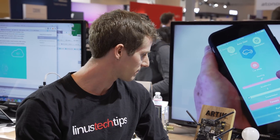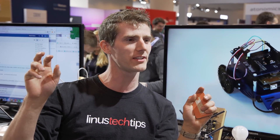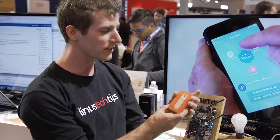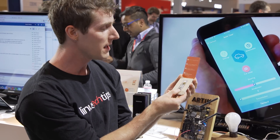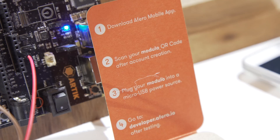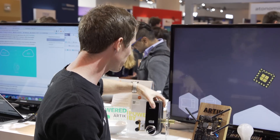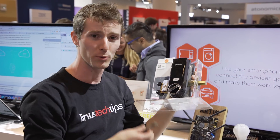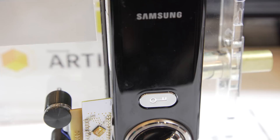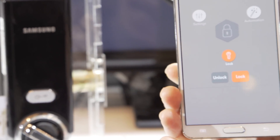Here at the Afero booth, they call themselves an end-to-end IoT connectivity platform. They've got a little development module that is essentially a Bluetooth-connected, 4GPIO-connected module that you can integrate into a device at design time, or — as part of their demonstration of how their platform is open and will talk to pretty much anything — you can literally solder it into an existing product or use it to communicate with something running a Samsung ARTIC processor.